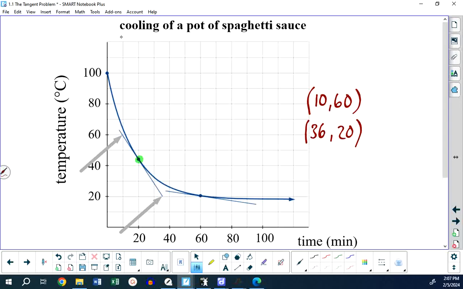So now what is my slope, well, I was going to write what is the slope of the line that's tangent at 20. But what I'm actually going to write is what is the slope at 20 minutes. Because the slope of that line that's tangent at 20 minutes to the function will be the slope of the function at 20 minutes. Right? And I know that's repetitive, but I want it to sink in.